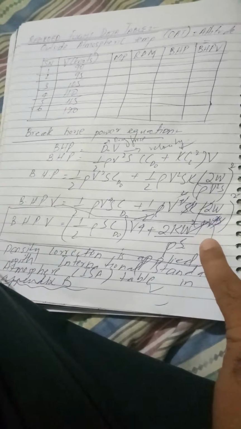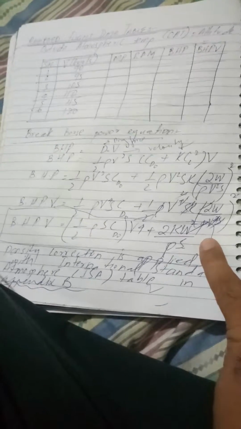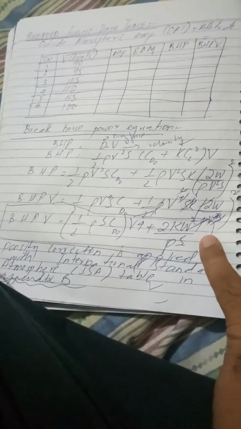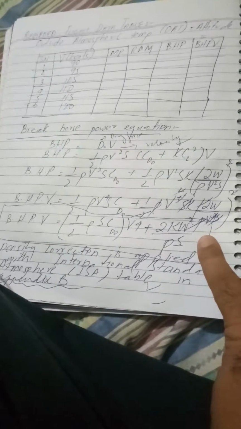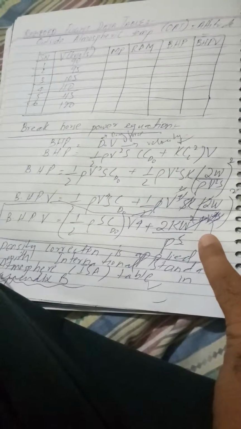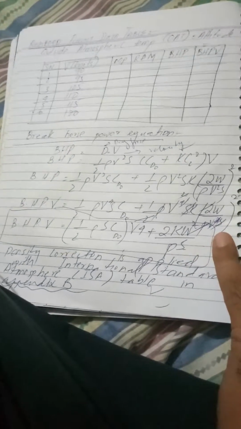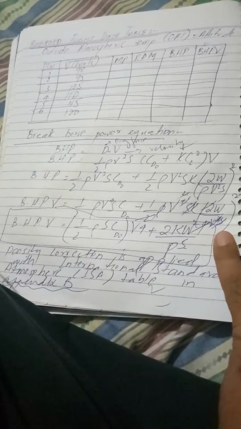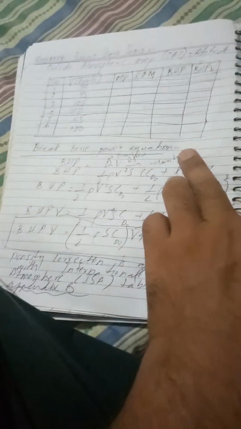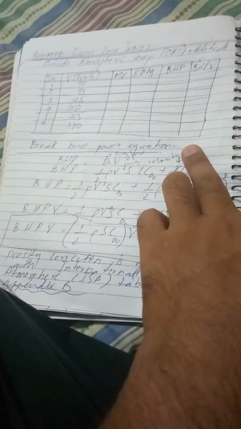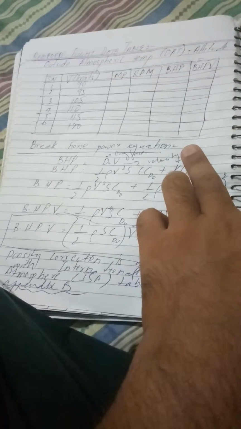That is the equation which we can use for further calculation at international standard atmosphere. That is also the condition which we normally can apply and use this equation to calculate the brake horsepower. Okay, and further tabulate it in this table, and we can calculate and further form a linear curve or linear graph.